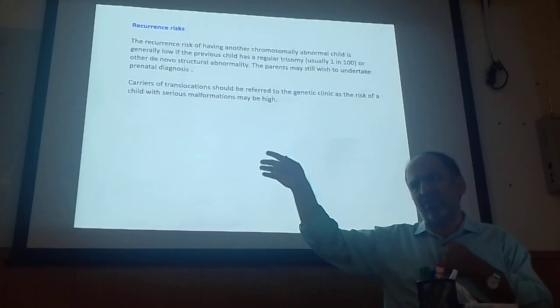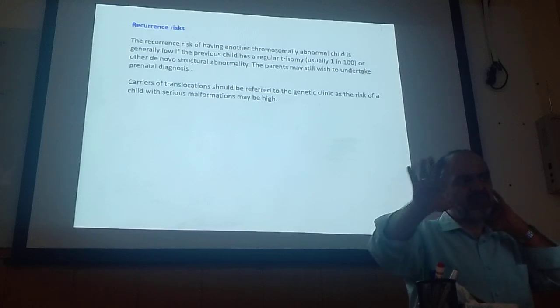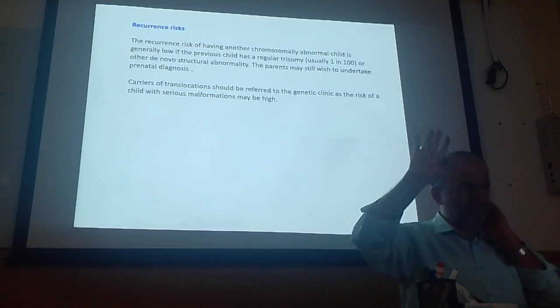Okay, somebody comes again with a previous baby and a history of Down syndrome. We add 1% to the number we had for the age. 1% extra because of the previous one. So nobody can say that because of that history you should forget about having another baby. That's a big problem we have.